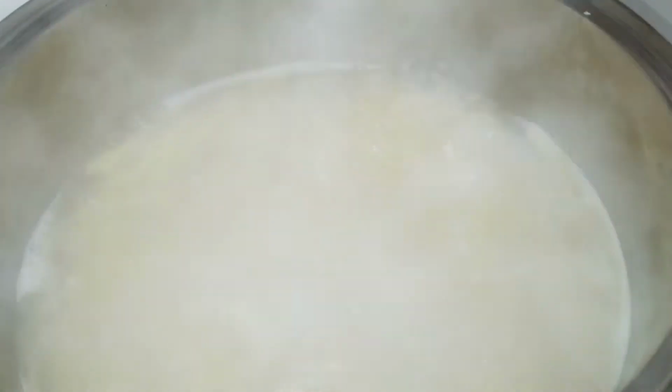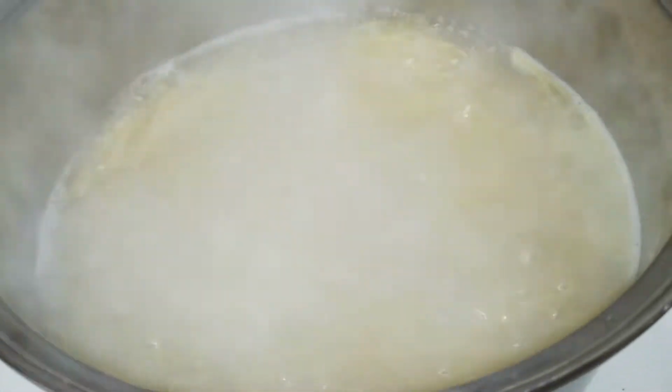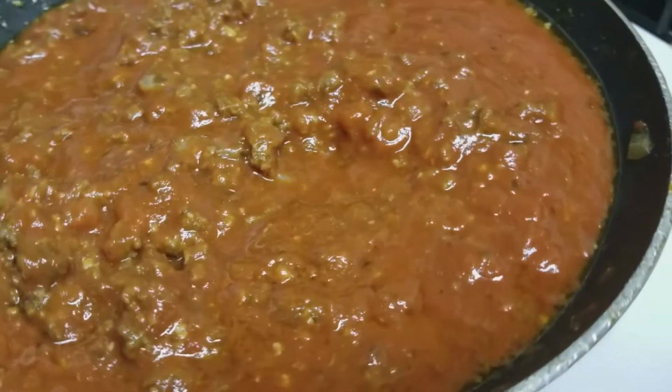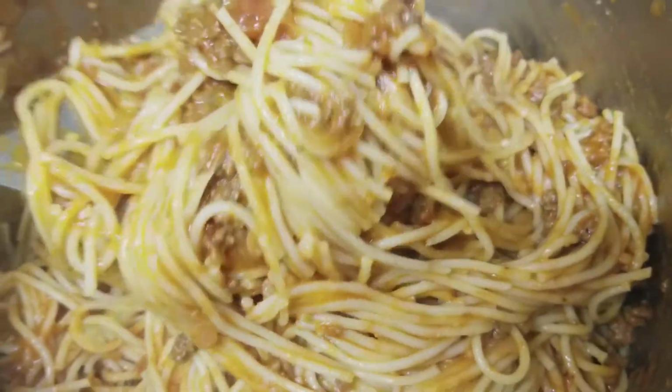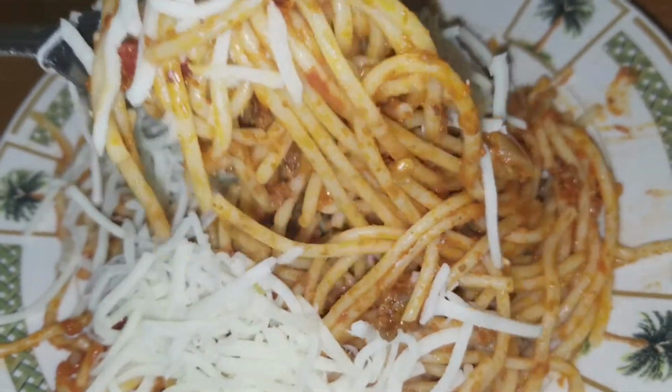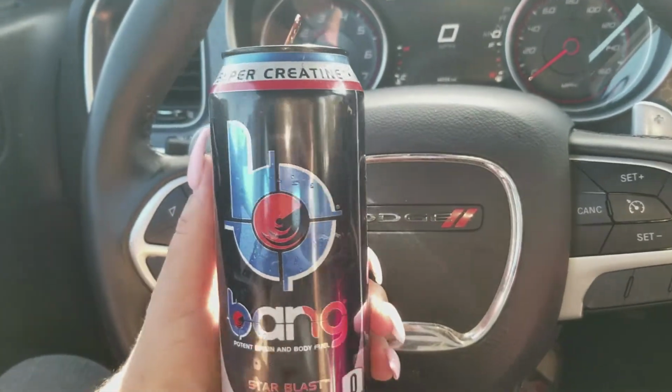I'm going to work today at the hair salon. I have to be there by like 2:45, so I'm making some quick dinner. On my way to the salon. Thank you, Mikey, for the bang.